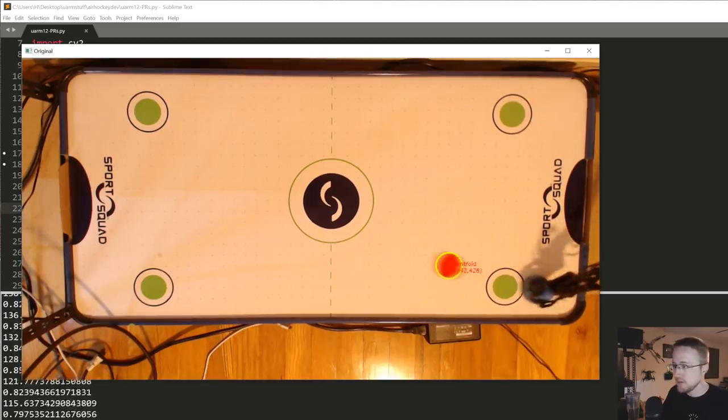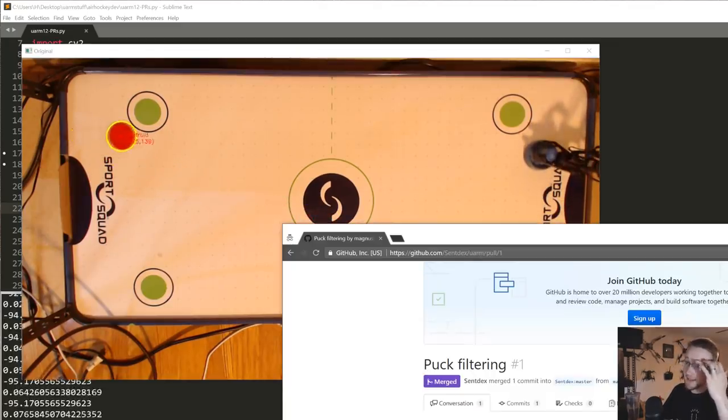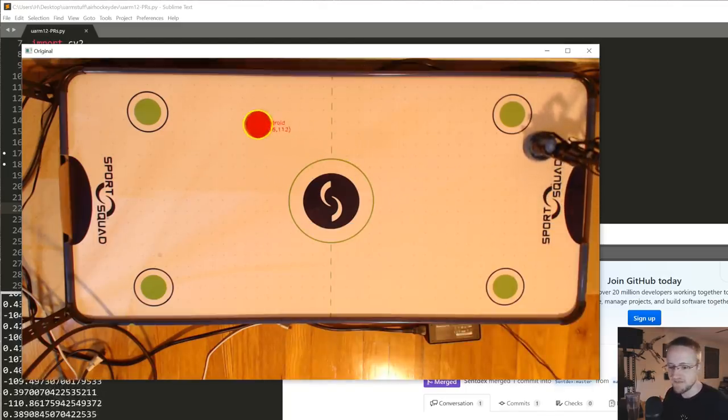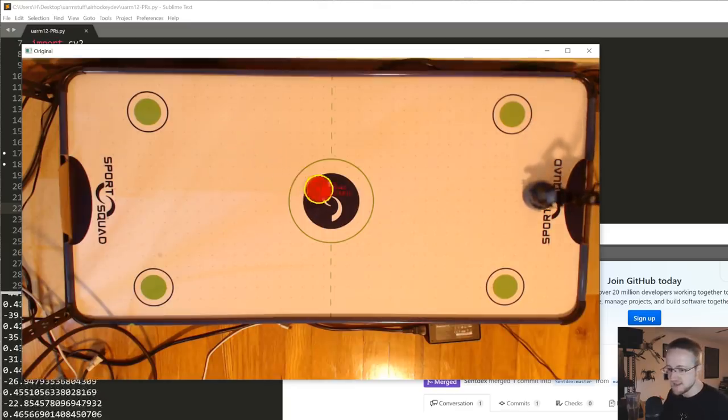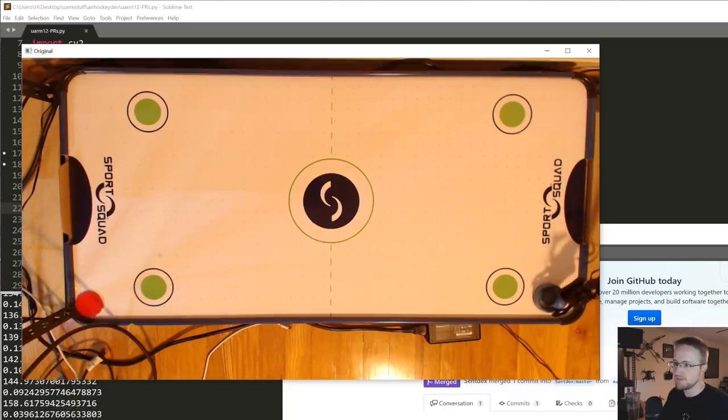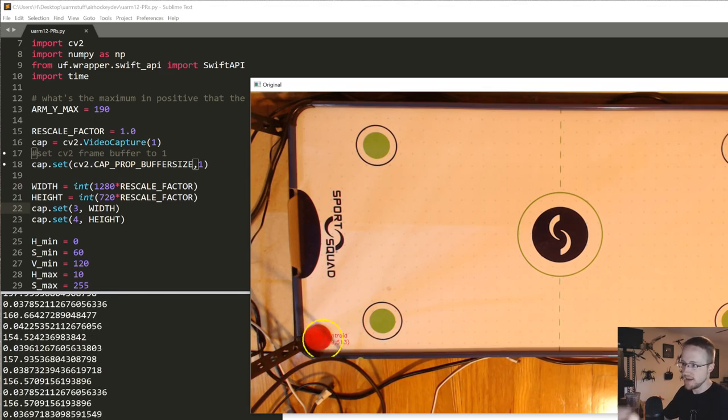Please explain the project for people who don't know. I feel like it's pretty obvious, but it's a robotic arm playing air hockey. That's about it. This is OpenCV for recognizing things. Oh my god, much better. Now the puck just gets stuck. But anyway, this one's a whole lot better. And honestly, the logic for the arm to track the puck and hit the puck is no different than what we were doing yesterday. It's just slightly different code for actually tracking the image of the puck.